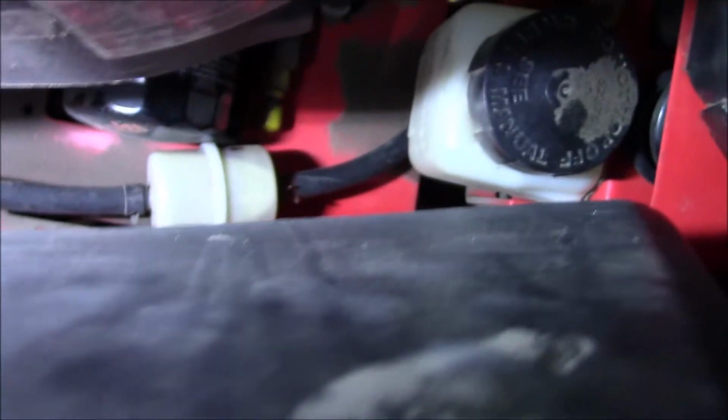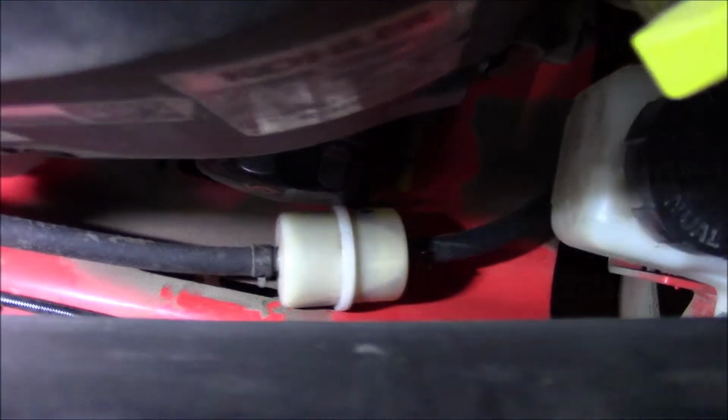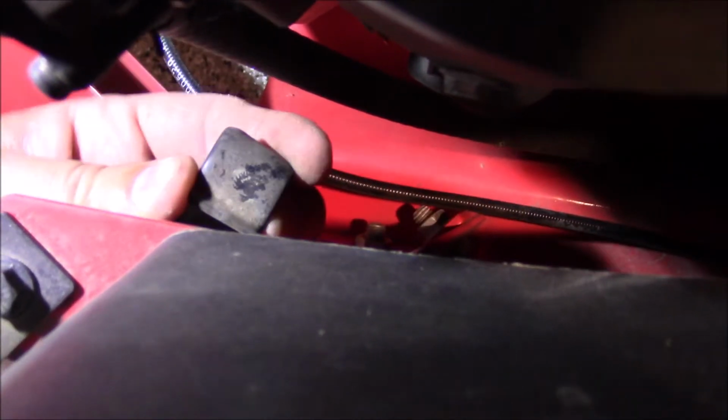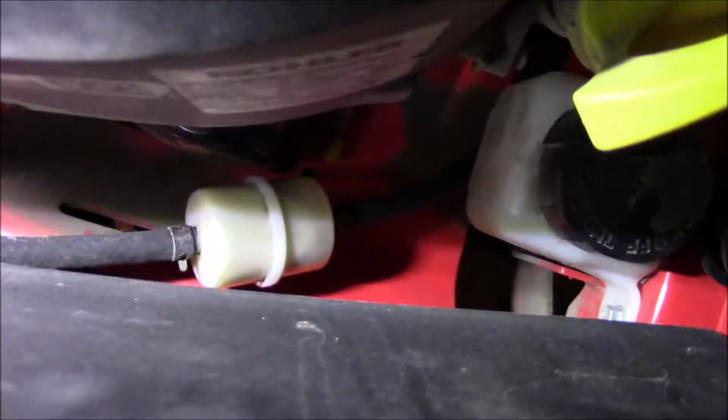So let's peek around in here and see what we can find. One thing I don't like is the way this fuel filter is just sitting right there, right on the oil filter, touching the oil filter. And so I looked and I followed the fuel line, and it comes back, and oh look, there's something here, a clip with nothing in it. You think maybe this fuel line goes up in there and that pulls it away from the filter? Nope, sorry. Doesn't work that way.